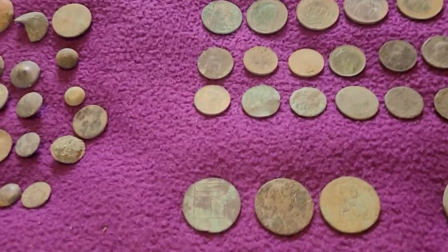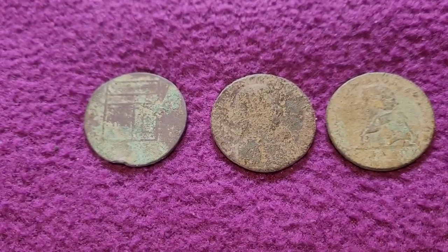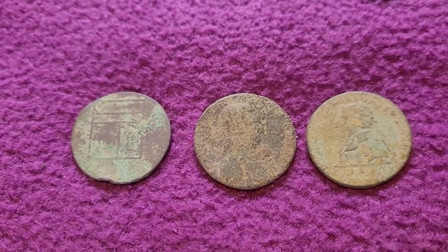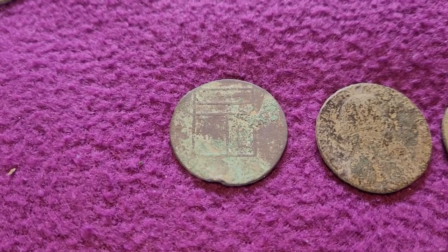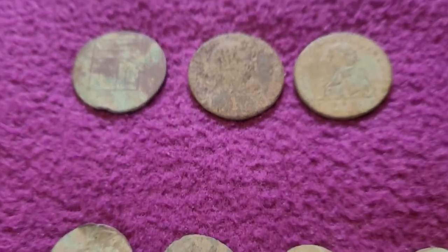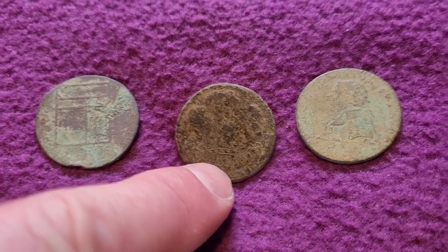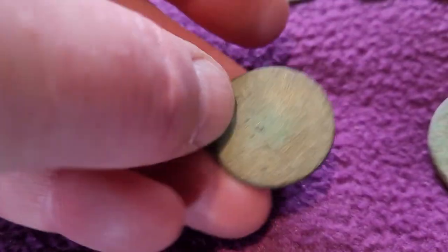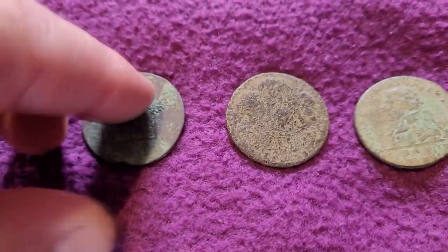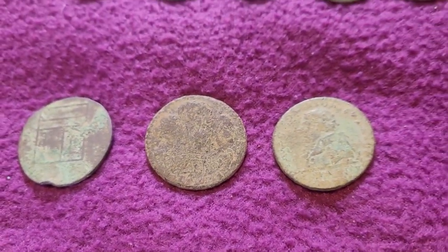Then I've got some real interesting things. That right there is what these all three are called, Conder tokens, C-O-N-D-E-R. And these are special tokens, and they're all dating to 1794. And this is a Colchester Conder token. So I got a local token. And then here's some, turn it over and you can kind of see the wheat flower on it. And then that's got a castle on it on that side. That's T. Hardy. Or this one's the castle one. But you can't see it. Those are very special. I'm glad I dug them.